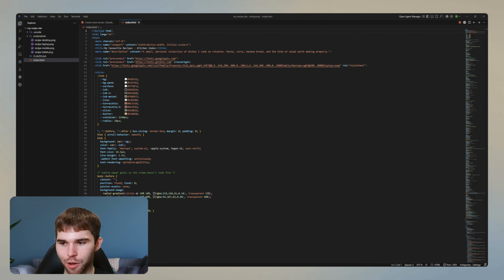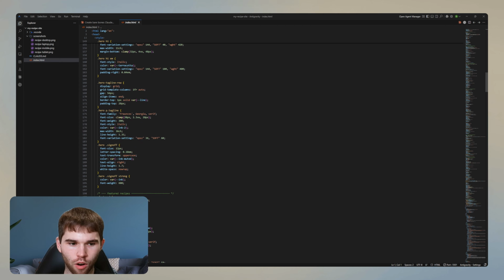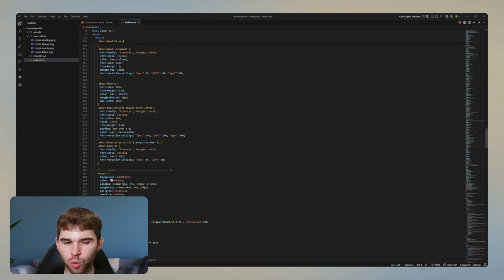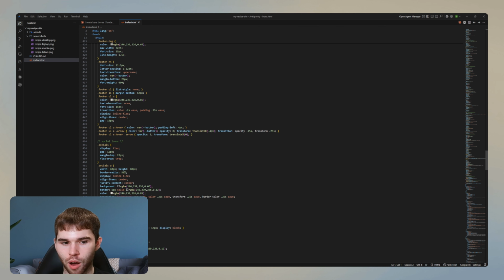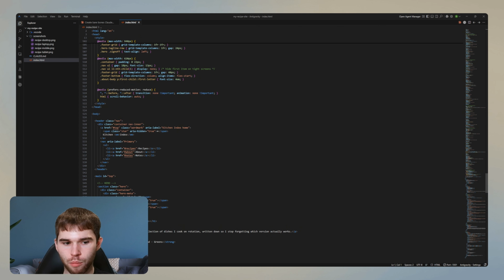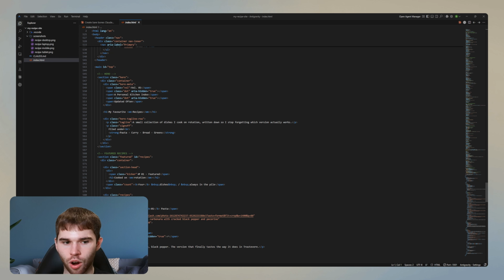Now obviously you are looking at code, but you don't have to worry about all of this. The cool part is when you get down here, this is all the CSS. So when we said inline CSS, this is part of it because it's in the same document. But also the cool part is that it's actually targeting the IDs.